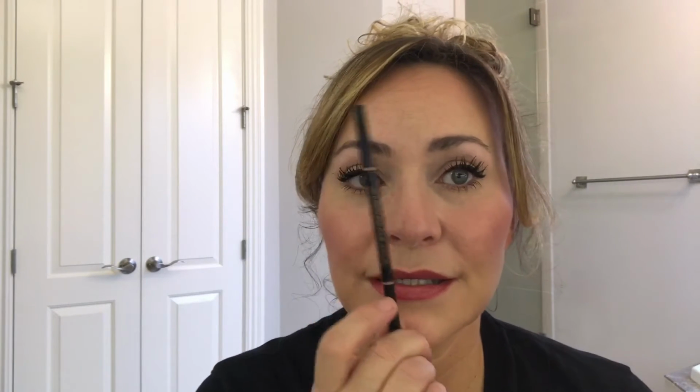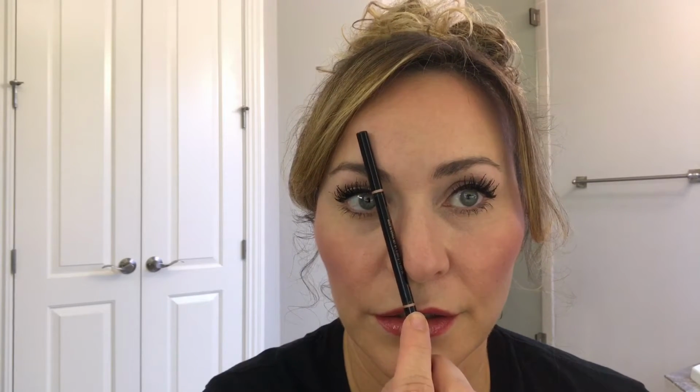When you're doing your brows, the rule of thumb is to take your pencil against your nose and against your brow. That's where your brow should start. If you're over here, you've plucked over too far. So you want to try to grow that back and bring that in. If you can't grow it back, if it just doesn't grow there, you can always fill in with a pencil.